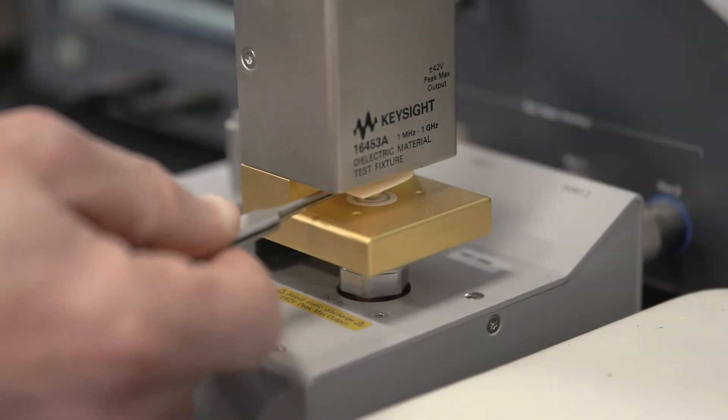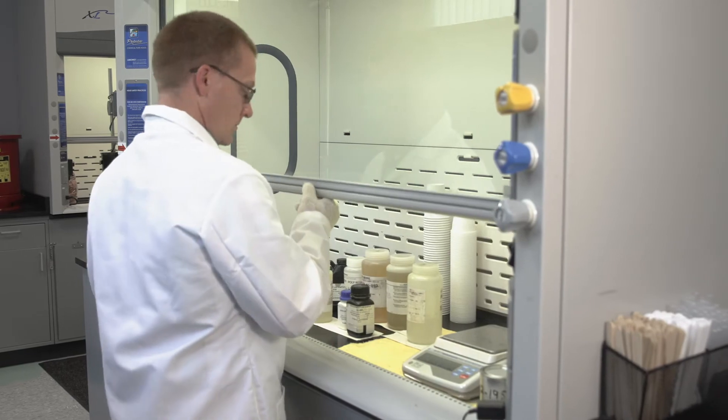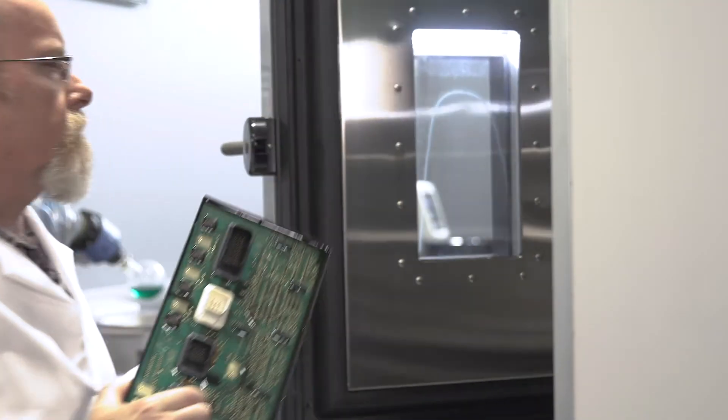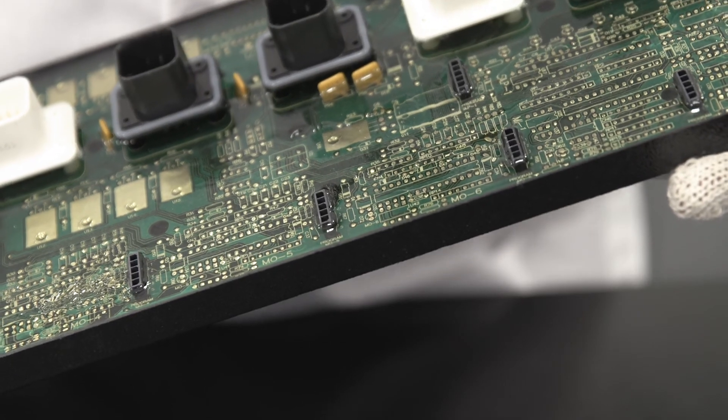Testing is extremely important in the automotive market — from electrical properties of dielectric strength and dissipation factor, to properties of CTE and thermal conductivity. Thermal management is so important, and so is life testing. We have a thermal chamber that does large temperature variation and large humidity variation in order to do those life tests that you might not be able to do at your facility.